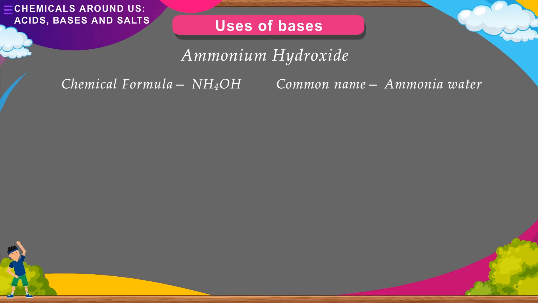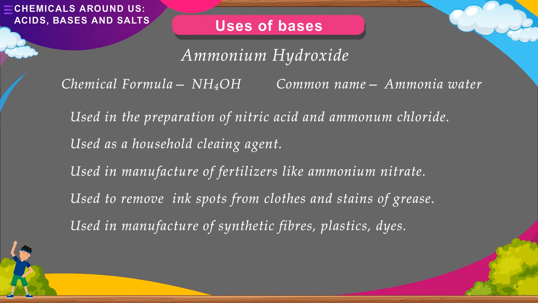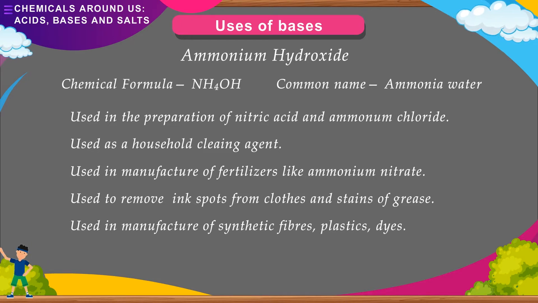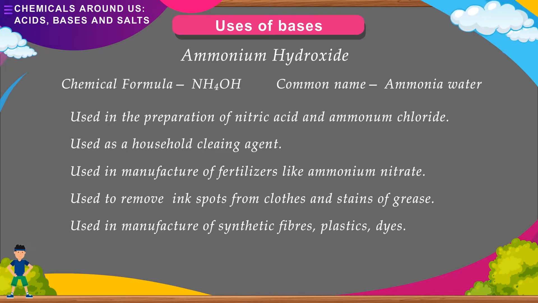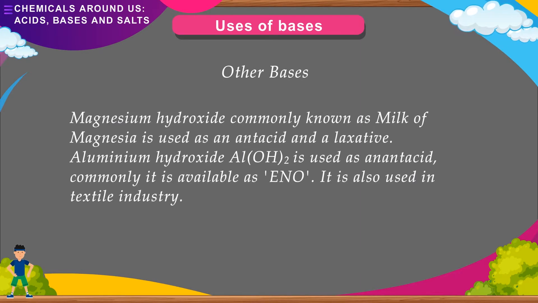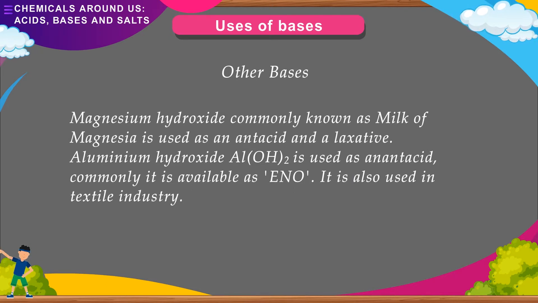Calcium hydroxide (Ca(OH)₂), common name slaked lime: used in preparation of plaster and mortar, whitewashing, softening hard water, neutralizing acidity of soil, preparation of bleaching powder, shearing of animals, as a component of Bordeaux mixture (a pesticide), tanning industry, and treatment of waste water containing acid. Ammonium hydroxide (NH₄OH), common name ammonia water: used in preparation of nitric acid and ammonium chloride, as a household cleaning agent, manufacture of fertilizers like ammonium nitrate, removing ink spots and grease stains, and manufacture of synthetic fibers, plastics, and dyes. Magnesium hydroxide, commonly known as milk of magnesia, is used as an antacid and laxative. Aluminium hydroxide Al(OH)₃ is used as an antacid and in the textile industry.